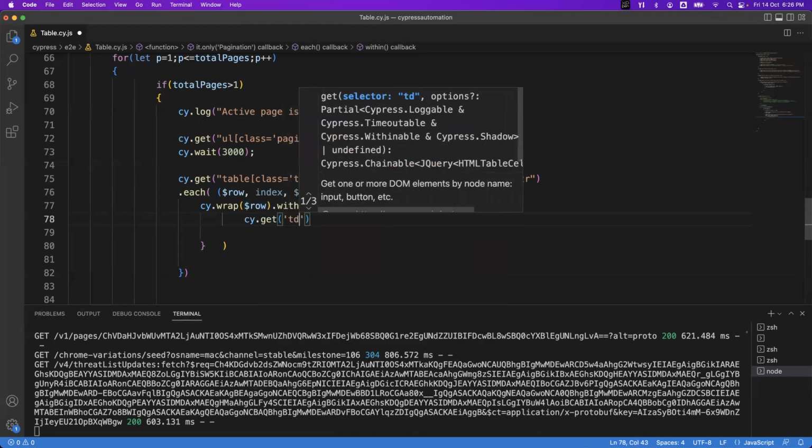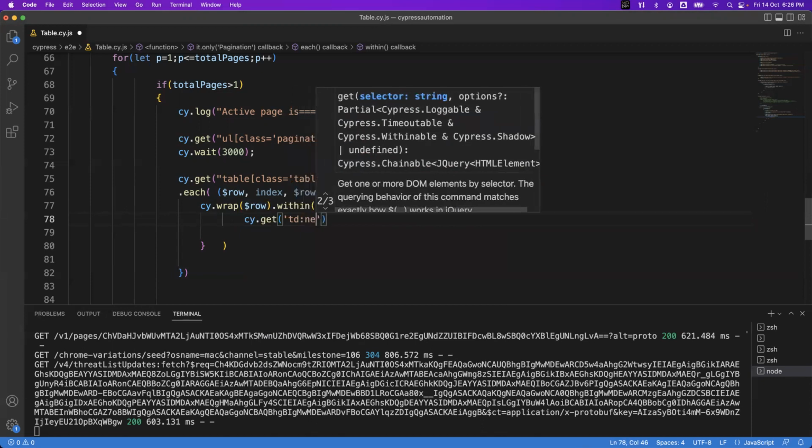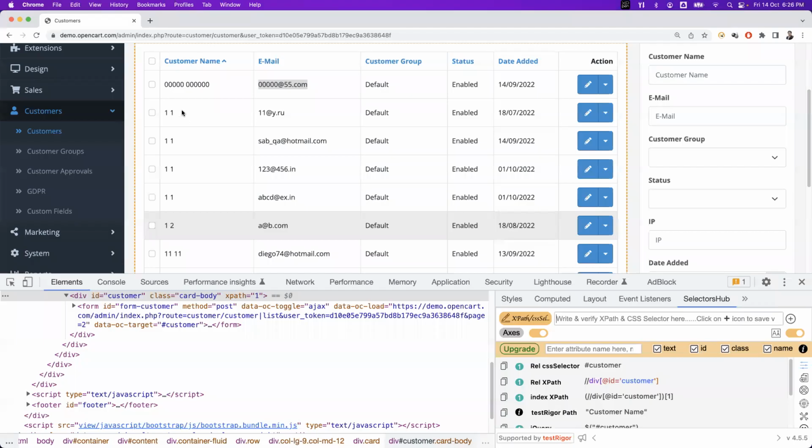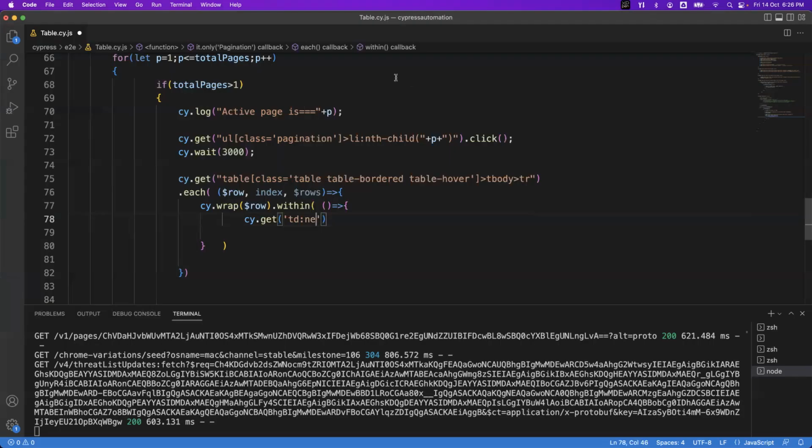Which TD tag? TD. And we can use one method called nth-child, right? Because in the first row, we have multiple TDs. And nth-child means this is first child, second child, third child, fourth child, like this. The email address I want to capture. So TD, nth-child. Again, this is a CSS selector. Directly I'm writing nth-child. Which one we need to capture here? nth-child is 3. Similarly, we used nth-child for capturing pagination earlier. In this particular row, there are multiple TDs, so we want to get only the third TD.